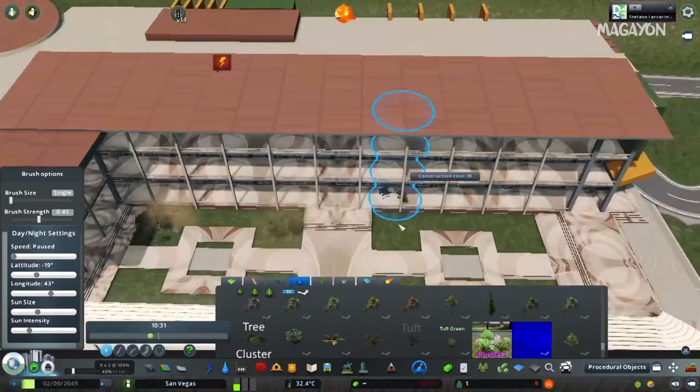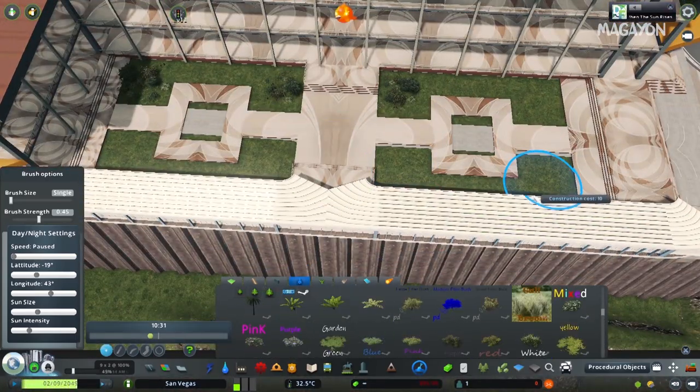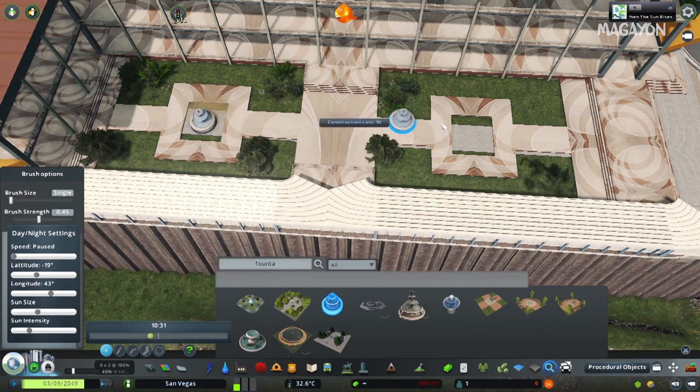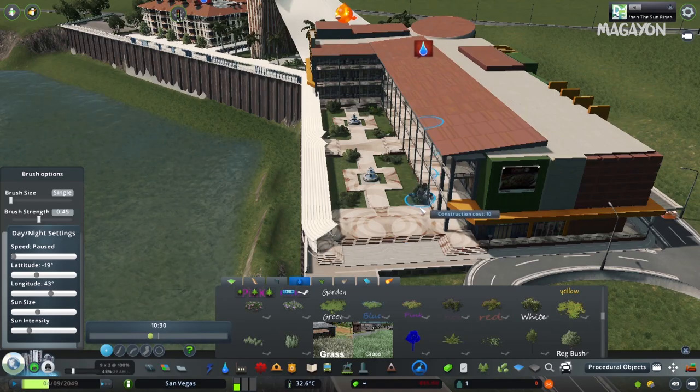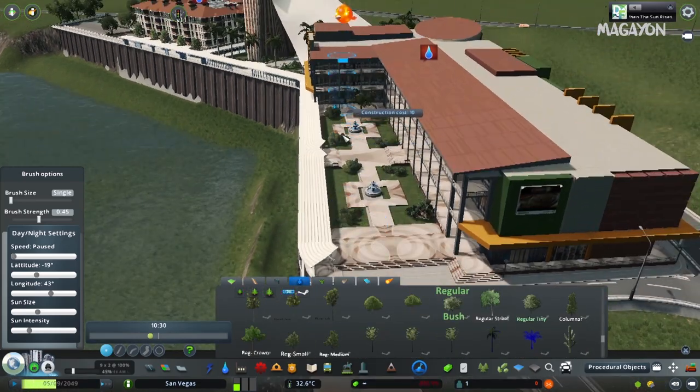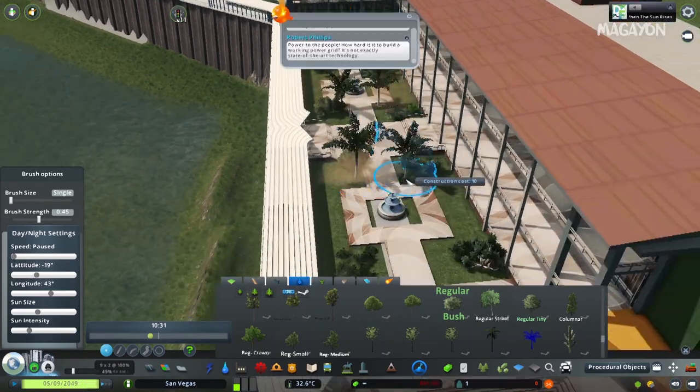So we use smaller trees and bushes to make it look as if it were bigger. And I got that concept from YouTube videos, to play with perspective and scale, because it can have a huge impact on what you build.